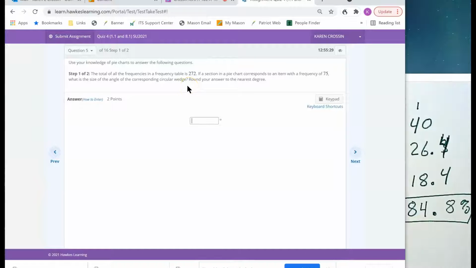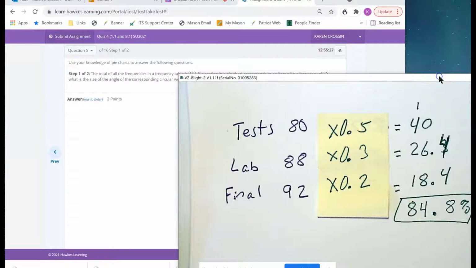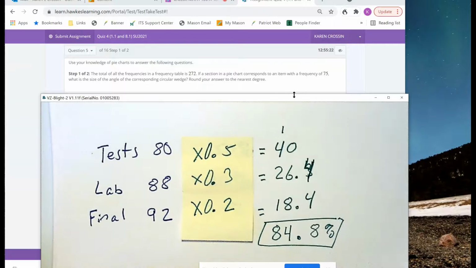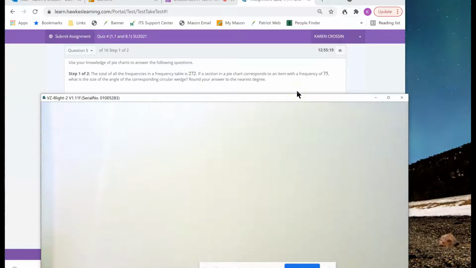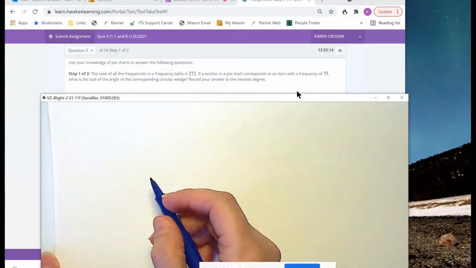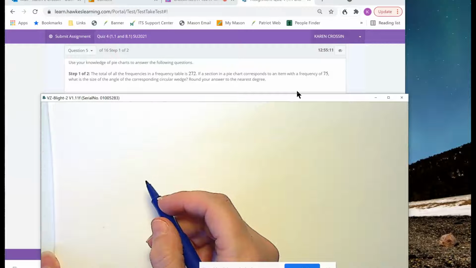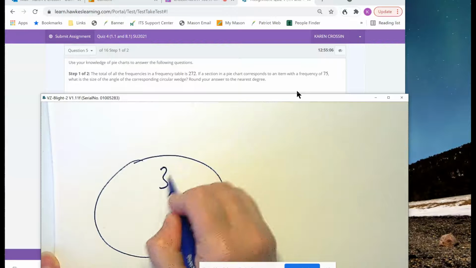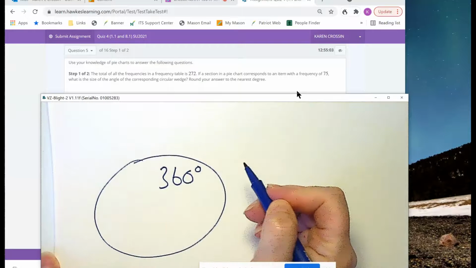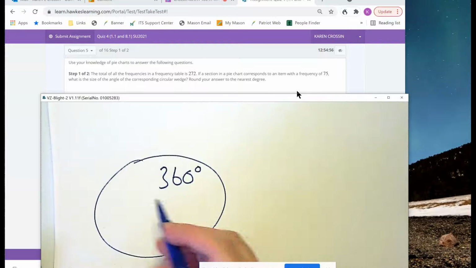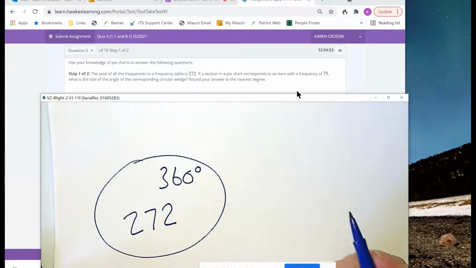I didn't know they were doing that in this section, but we're going to bring our little paper over here and we're going to just do this and it's going to be fine. So, all right. So we're using a pie chart, right? So what is a pie chart? Tell me anything you know about one. Isn't it 360 degrees? It's 360 degrees. Okay, so it's round. It's 360 degrees. And the entire pie has how many people in it? 272. There's 272 total people in it.